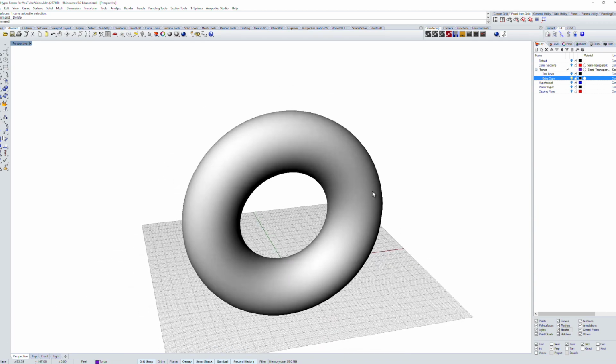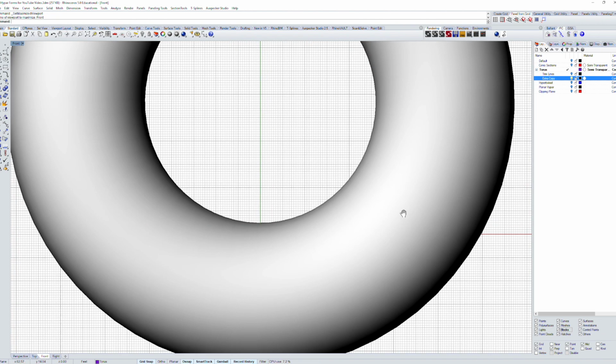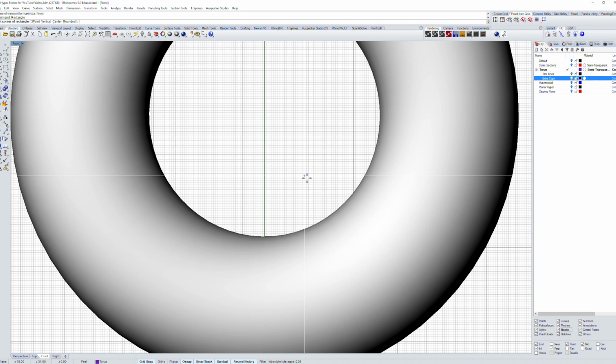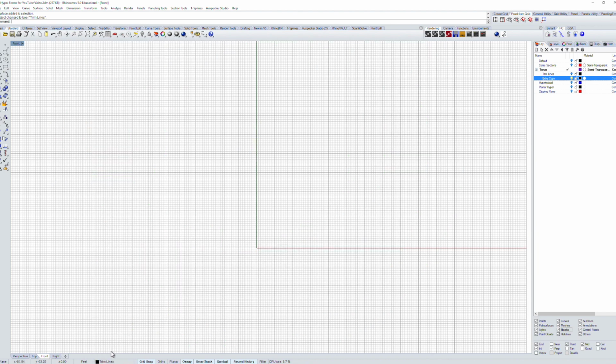And what I want to do now is look at another way of trimming this. So I'm going to go into a front view. Actually, I want to put this onto the layer for the torus. Whoops, not the lines.